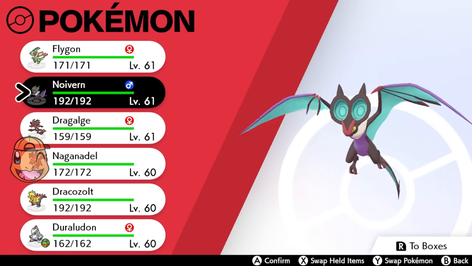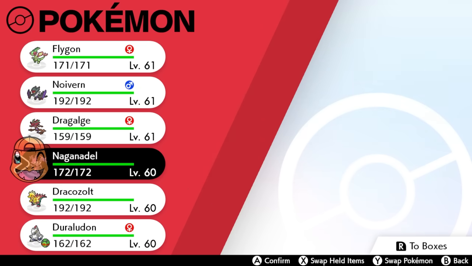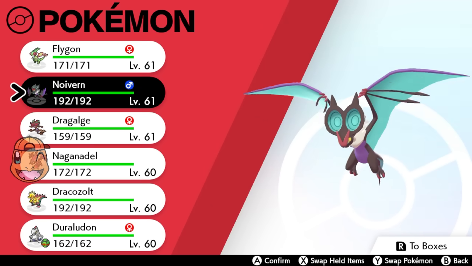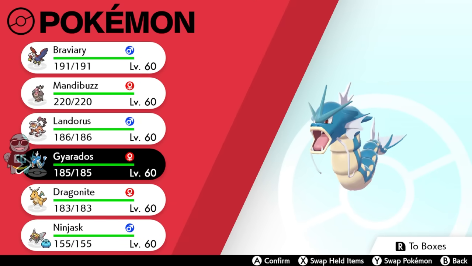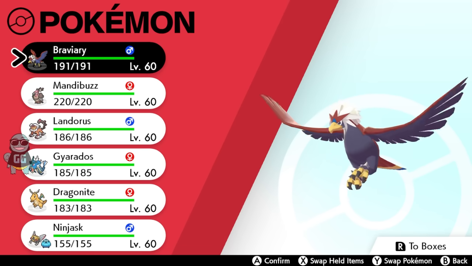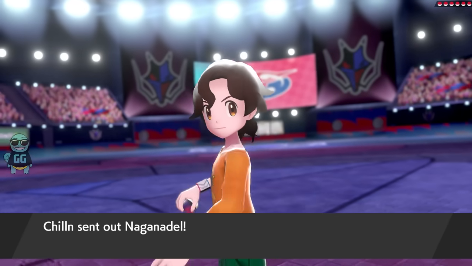Okay, let me see who else we're taking. All right, guys, this is the team that we're taking. We might definitely have this in the bag. The dragons are strong. We could have been stronger, but I'm actually pretty happy with it. Let's do this. I'll see you guys in the fight. And here's who we're going to be bringing: Braviary, Mandibuzz, Landorus, Gyarados, Dragonite, and Ninjask. Team, honestly, is not looking bad. I feel pretty good. Let's do this.